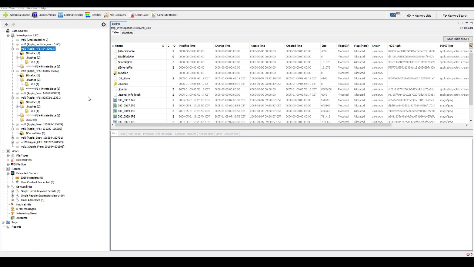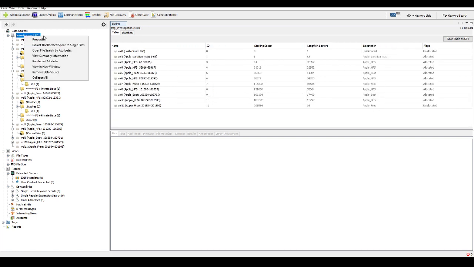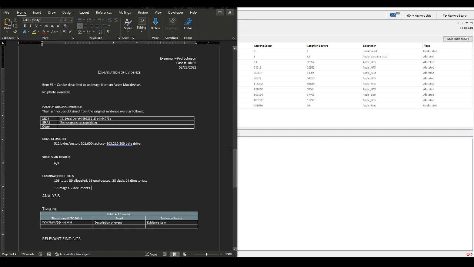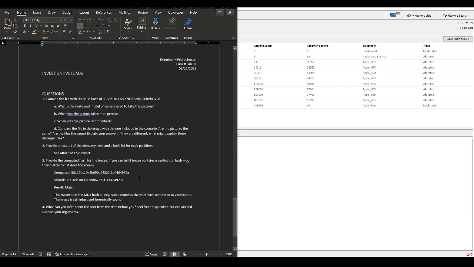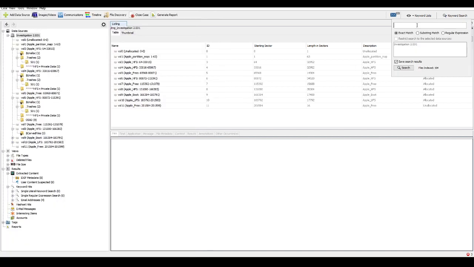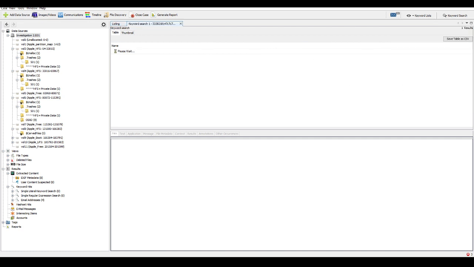Let's begin at the top and work our way down. That seems as good a tact as any to take. One other thing is let's see, where is our tools? Oh, that's a keyword search. We're not looking for a keyword search. Let's try it. I'm not sure if keyword is the right thing to be looking for here, but there's a specific file that we wanted to look at with this hash value. So let's copy this. Let's throw this in a keyword search. I don't think that this is going to work, though. Let's see what we get. Shouldn't take too long to search. Yeah, that's what I thought.